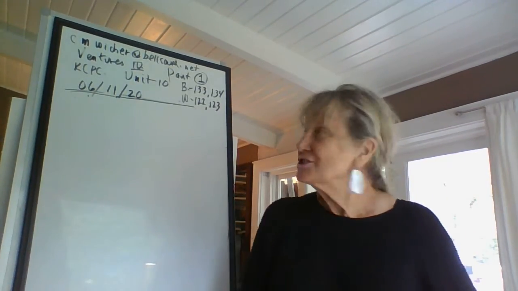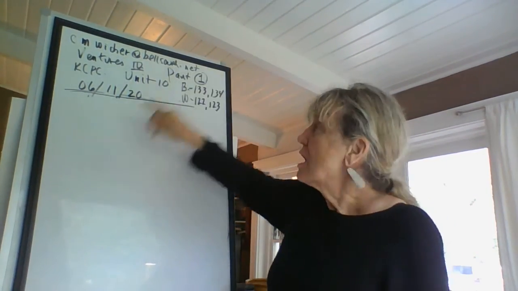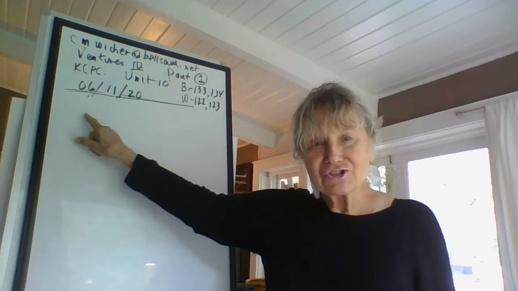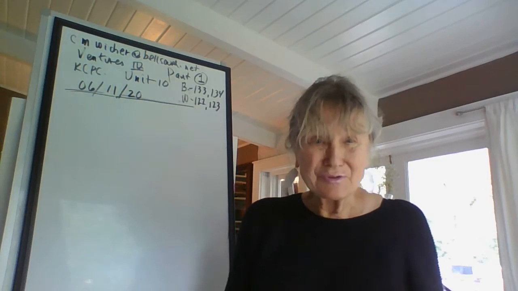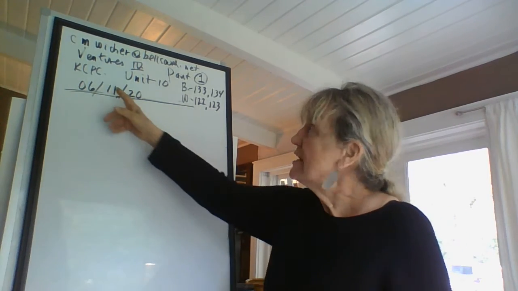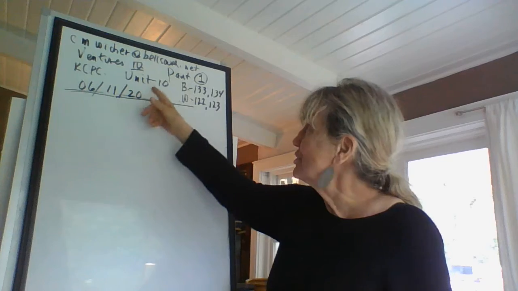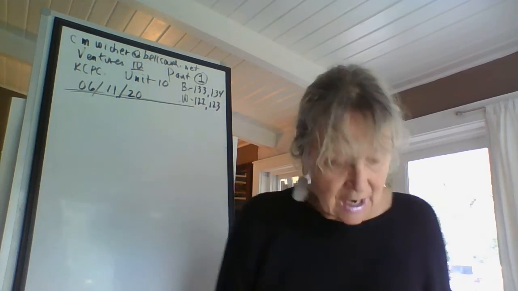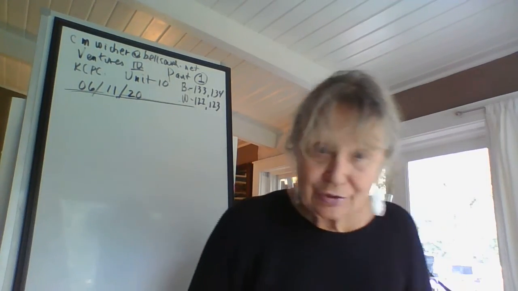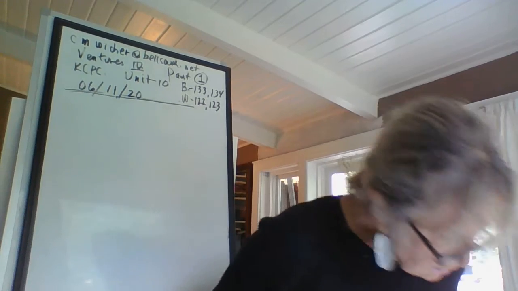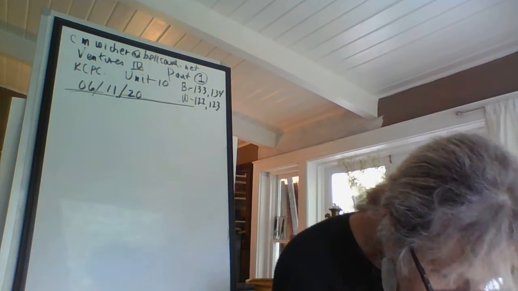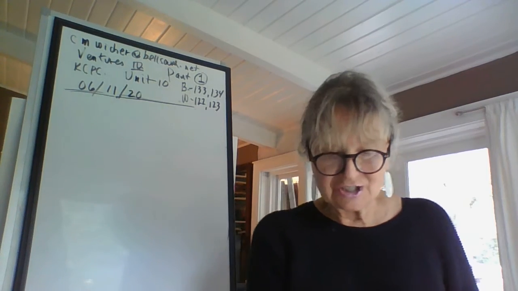Welcome back. So this is part one of the series of lectures that are going to be for June 11th, as if we were in class on the 11th. For Ventures 4, Unit 10, we're going to begin on page 133 in our student book. This is where we left off last time. 133, part 2A. We were talking about tag questions.